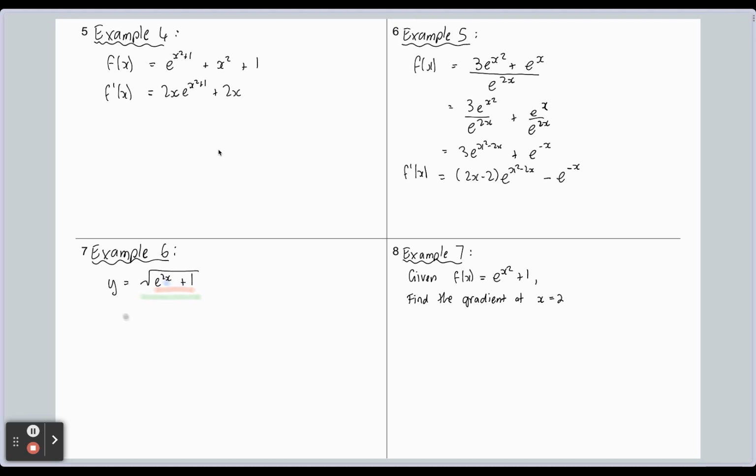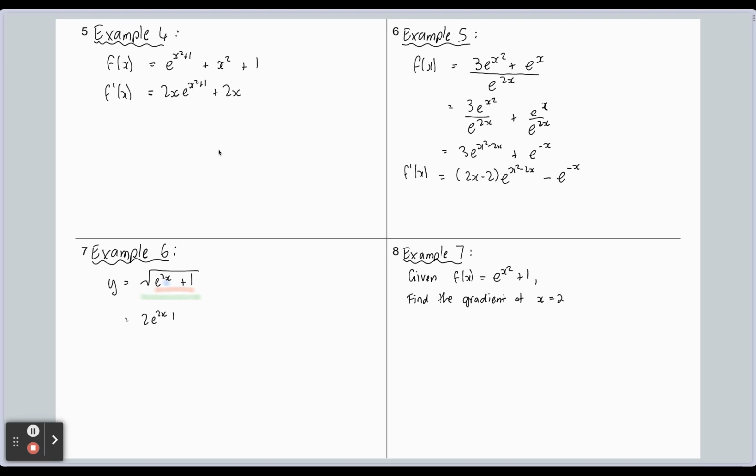Like so. So e to the 2x, the derivative of e to the 2x is 2e to the 2x, like so. So the derivative of the inside is 2, and then we've got the derivative of e to the 2x, which is e to the 2x, and we've got the plus 1, which is just nothing, so we're left with 2e to the 2x.